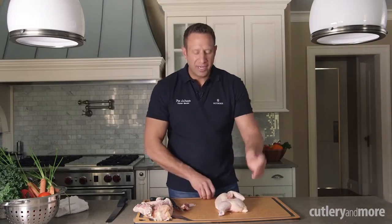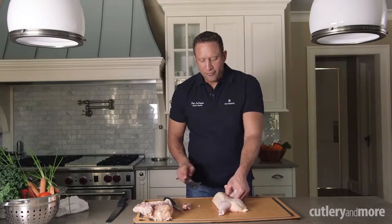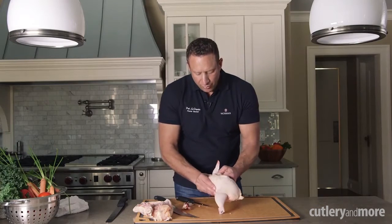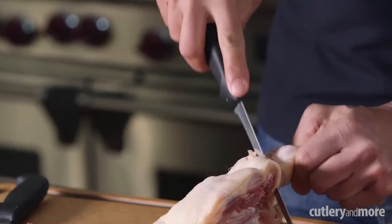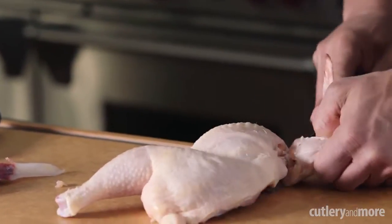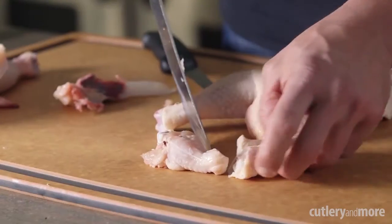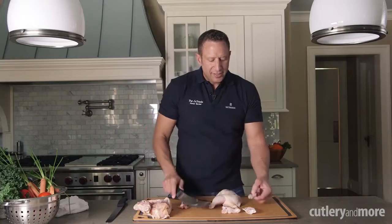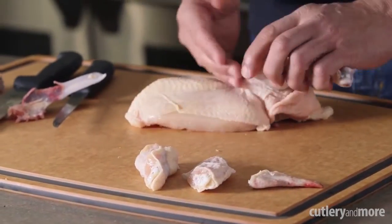For the simple breakdown, we'll take the wing off underneath the skin a little bit so that we're able to keep that skin to protect the breast meat, which is the leanest but the driest. Our chicken wing, we'd want to cut at each joint with our scimitar knife. Is the easiest. And these little wing tips are perfect for chicken stock. And then we have our 2 joints.